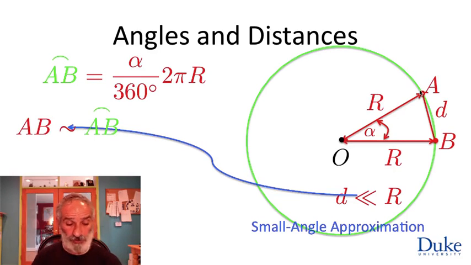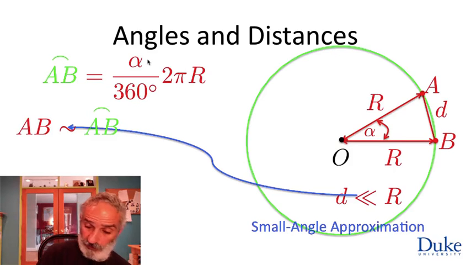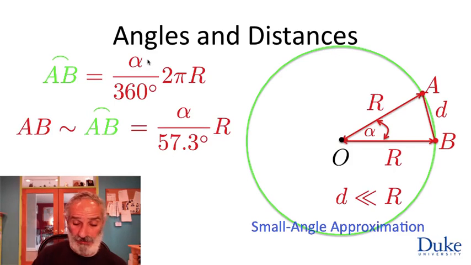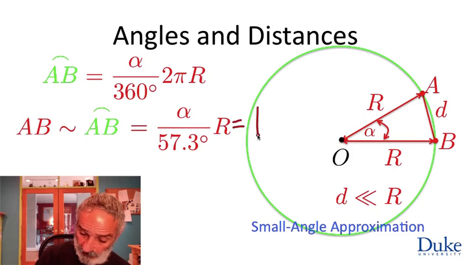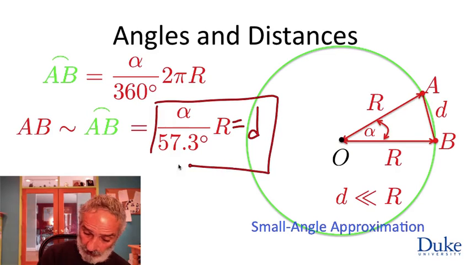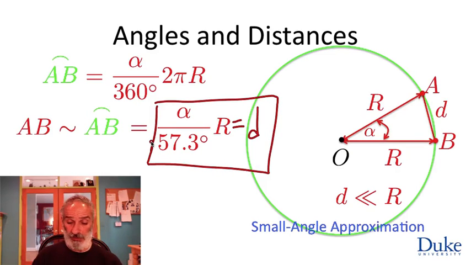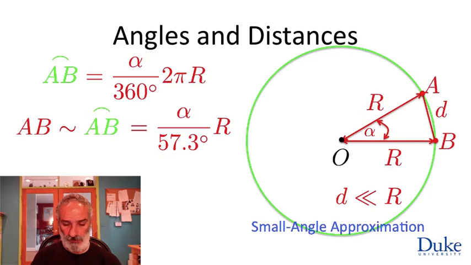This is the small angle approximation, so let's bring that in. The small angle approximation allows me to approximate the distance d by the arc length that we computed, AB, and computing the math here, dividing 360 degrees by 2 pi, I can write that in this fancy formula. This is the small angle approximation. Draw a box around it and remember it. It tells us that d, the distance between A and B, is related to r and to the angle that they subtend, we say, at O by this relation.